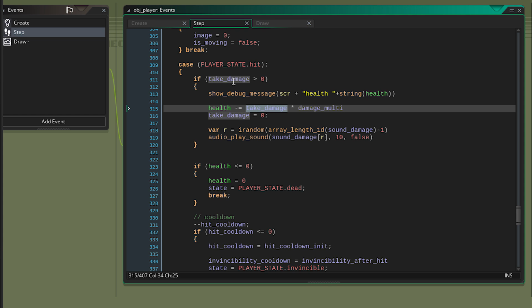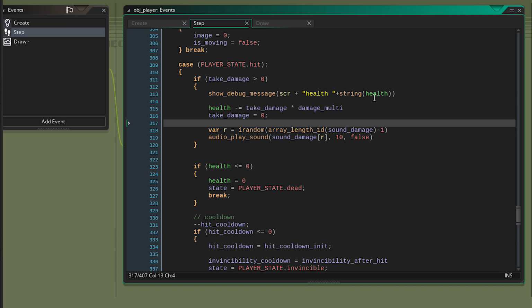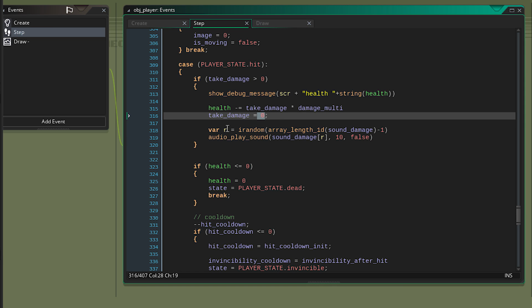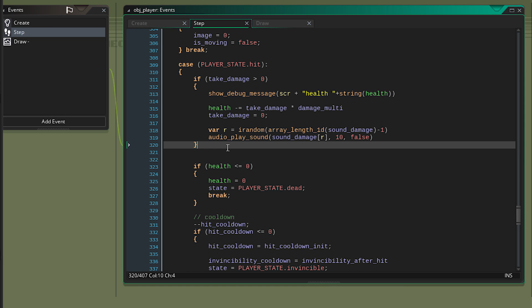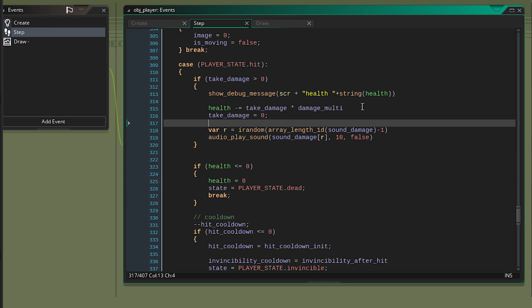So take damage is the damage an enemy does to you, and the damage multi, as we've seen, I've initialized to 1. But if you're more vulnerable, this would be bigger than 1. And if you're less vulnerable, for example, you have some kind of armor, then this would be smaller than 1. So this is why I'm multiplying it with this one, just for the odd case that I would have had some time and made a new item that changes this value. Okay, so we've deducted our damage. So let's set the damage back to 0, because otherwise we would be stuck in this hit run and would just get hit until we die. So this is why we set damage back to 0, because we've deducted it.